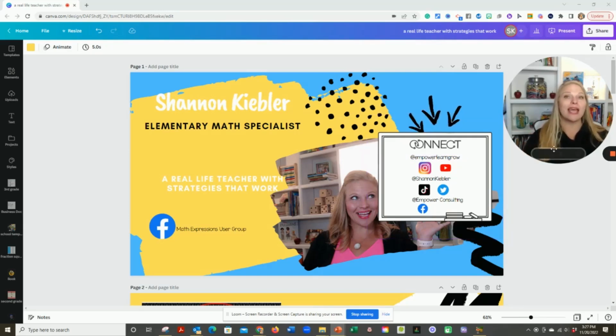Cubes could come in last. Cubes could come in during the solve, or cubes could come in during the check for reasonableness, because now I'm going to make sure like you solve, but look, you didn't even use the right numbers. That's when cubes is helpful, right? Because some kids are not even taking the information correctly once they figured out the problem. So then maybe cubes comes in to make sure that we really have done due diligence with all of the skills involved in reading that particular story problem.